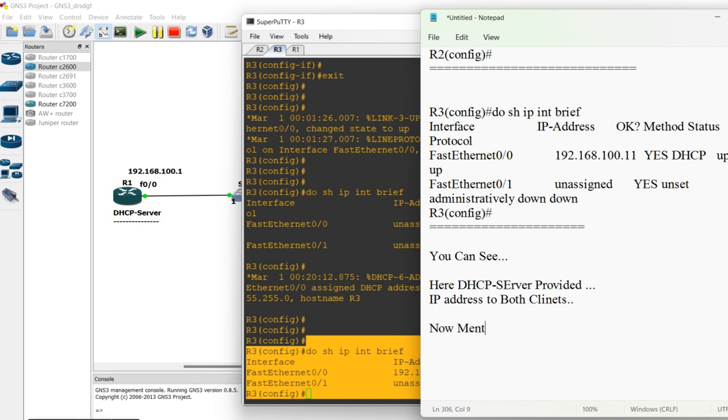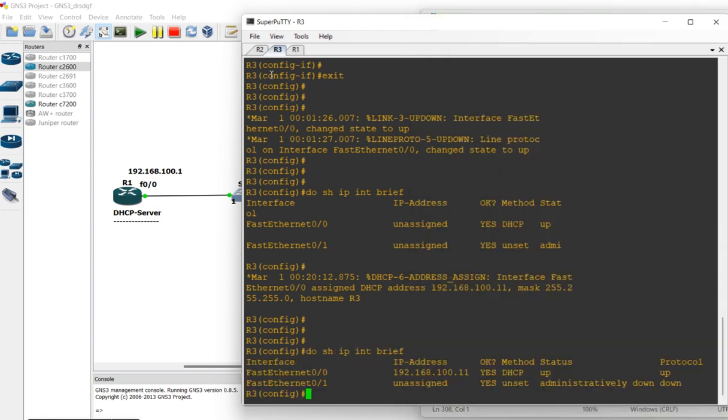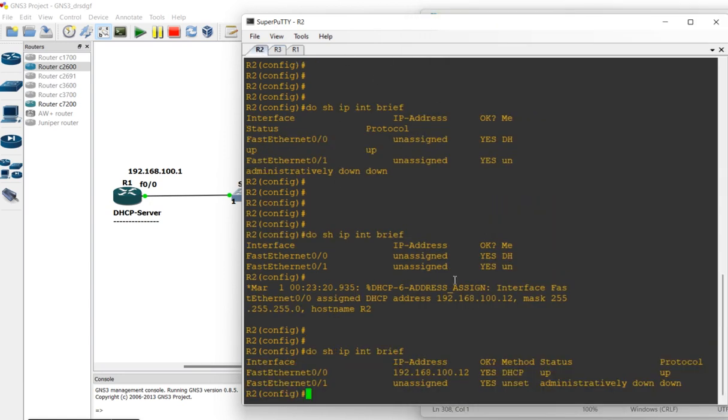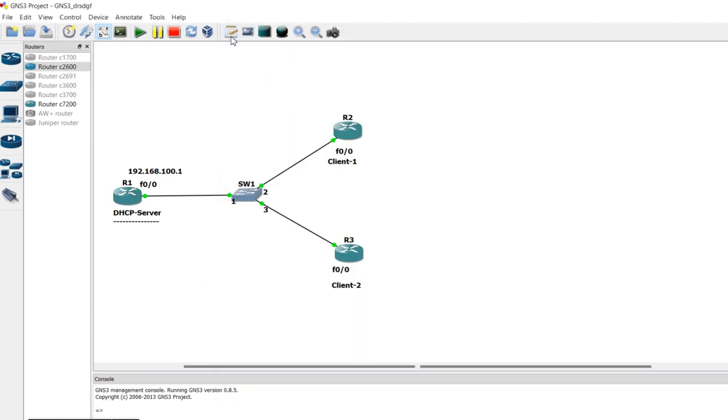Now mention these IP addresses on clients. So on client 1, the IP address is 192.168.100.12.